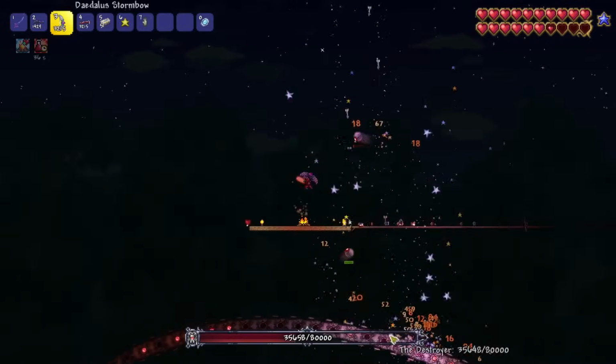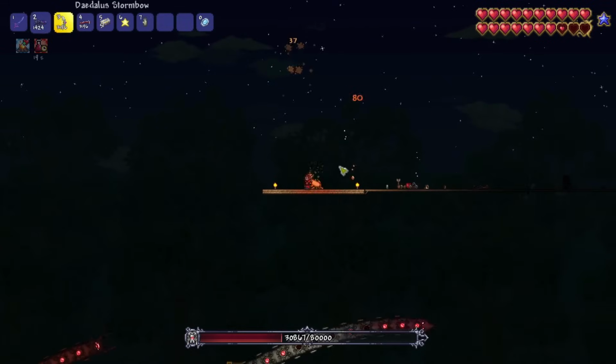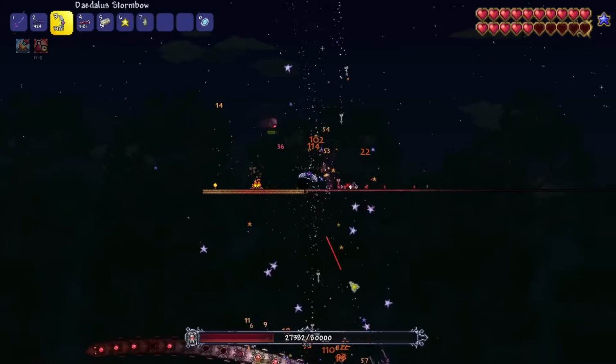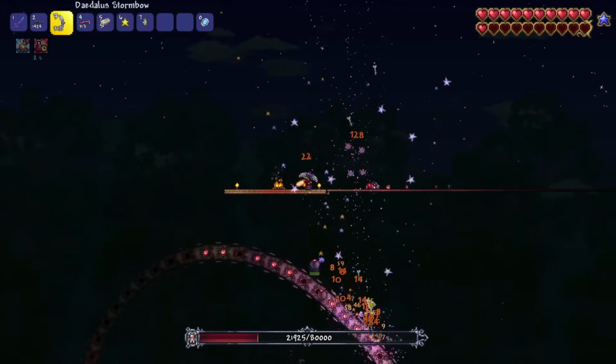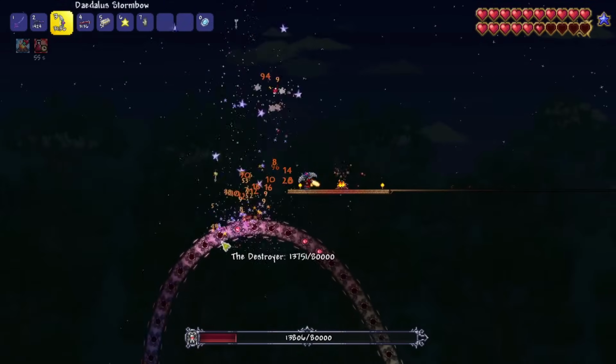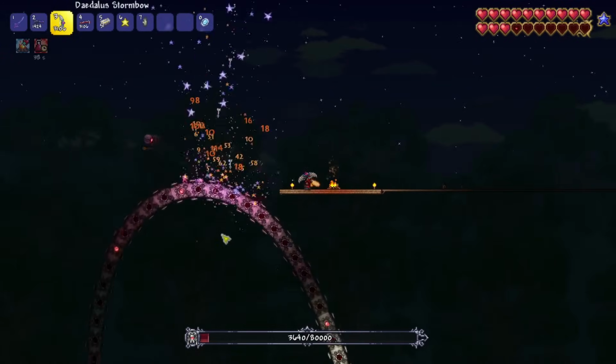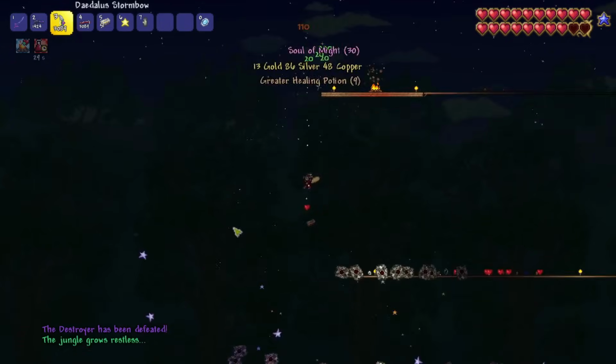Other than that, this boss fight's pretty easy, so you might want to do this one first. If you're struggling with the other bosses, and you can defeat this boss, maybe do this one twice or three times, and then you'll be able to make a full set of hallowed armor. After each boss fight, make sure you pick up the souls. You should have Soul of Fright, Soul of Might, and Soul of Sight.